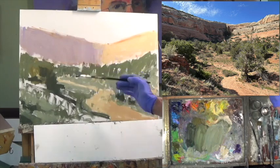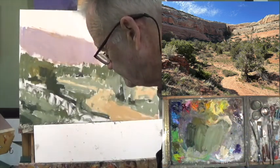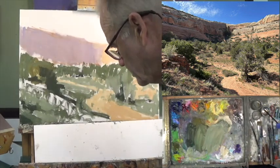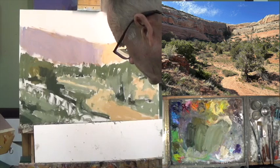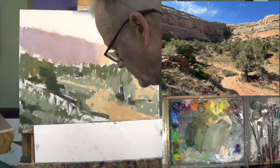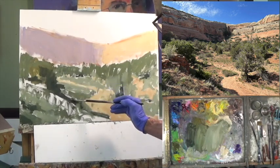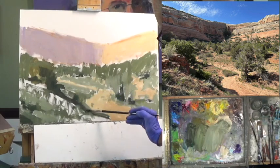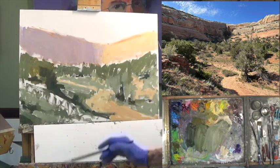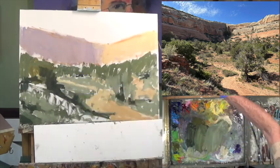To establish a dark right up above the junipers. I think it's junipers in shadow. So I'm going to do ultra blue, yellow ochre, ultra blue, transparent oxide brown. Some of the stuff I use in here. And I think some of this dark stuff goes clear over in here.